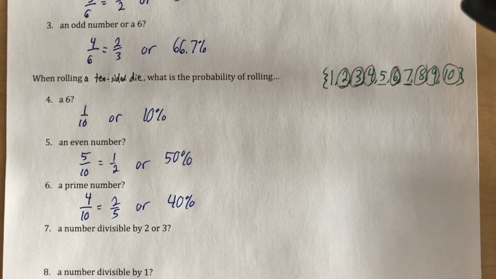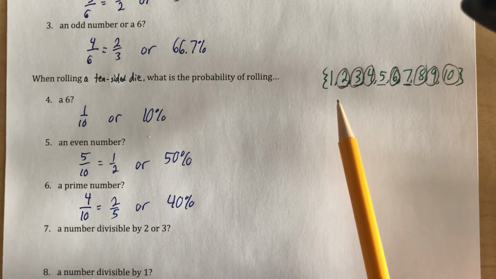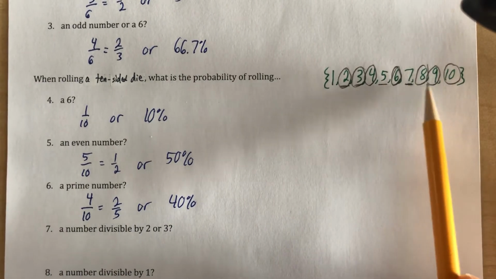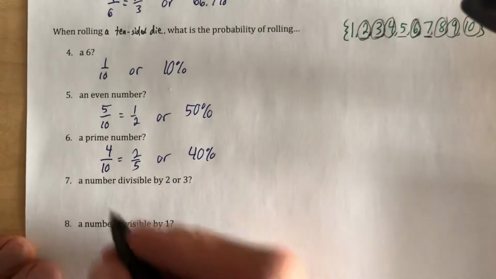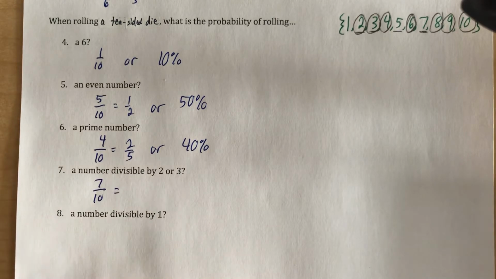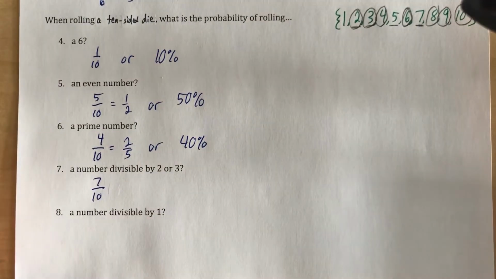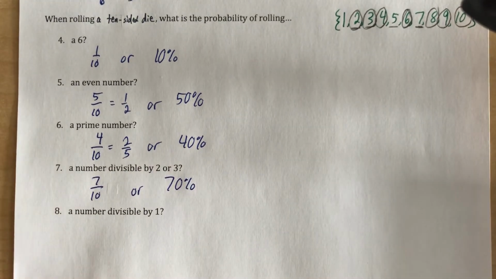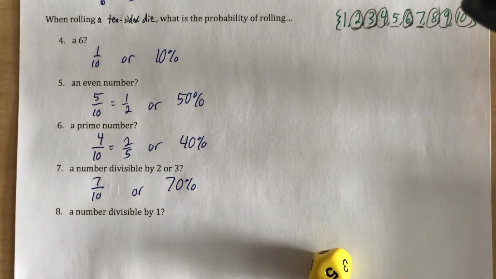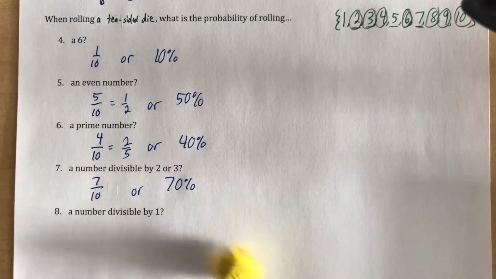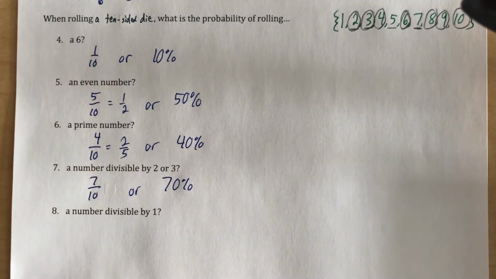And I just need to see how many numbers I circled. This is where the sample space comes in really handy, because you could look at it and say, well, I need to identify what I'm actually doing. And we just did. So 1, 2, 3, 4, 5, 6, 7 numbers were circled out of 10. And that is equal to 7/10. It doesn't reduce. However, if we put it as a percent, that is 70%. So 70% of the time when you roll this die, you will roll a number that is divisible by 2 or 3, and I'm about to roll a 6. Dang it. We'll get this right here in a minute.